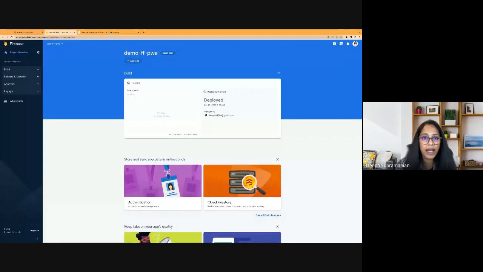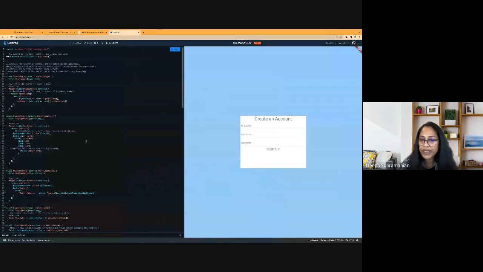Here is the application that I deployed. Okay, let's start off with the code. In this application, all you have to do is type in a name. I'm going to say Deepa, and then I'm going to say women in Firebase. Note that when I do that, it's very faded, but you can check it out.